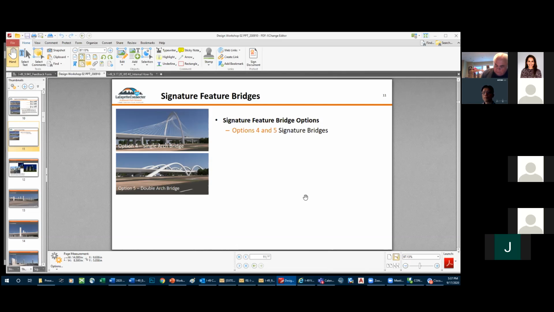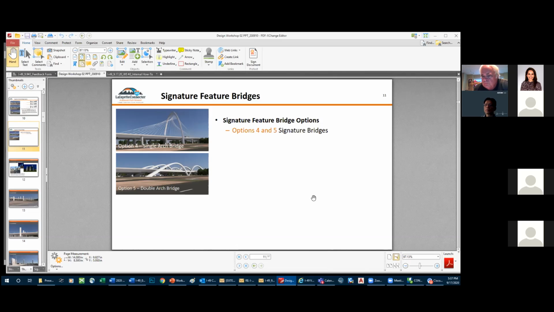This is Stephen. I'll share my brief thoughts. The idea of spending money on faux bridges is about the most absurd thing that I can think of in this project. So if, as a local municipality, we're going to be asked to spend money, I cannot, in good faith, endorse faux anything. So that leaves us with the latter two in my mind. And I like the single arch. I think it is an attractive bridge that would capture the designer's gusto. But with that, I honestly don't believe that as a local municipality who is going to have to foot the bill for this, these are really options for us. So that's all I have to say about that.